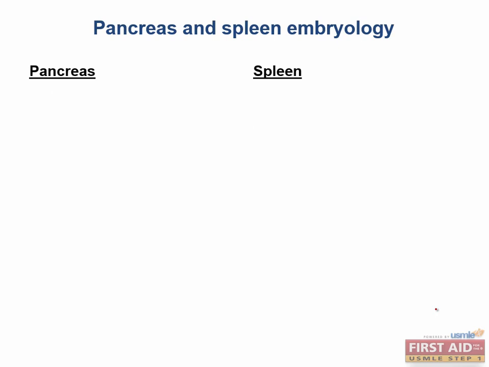We'll wrap this section up by talking about the spleen and the pancreas. Now, you already know a lot about these two, right? So, what major arterial trunk are they supplied by? Like I mentioned earlier, the celiac artery primarily supplies both. And what's their embryologic origin? This one's a little trickier.